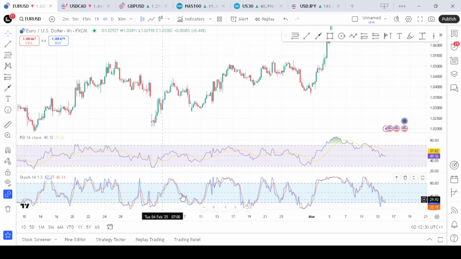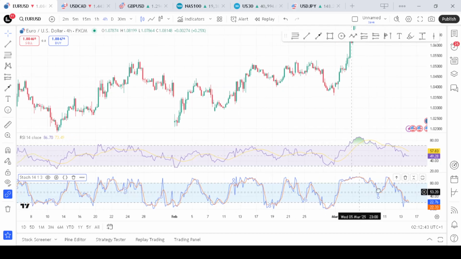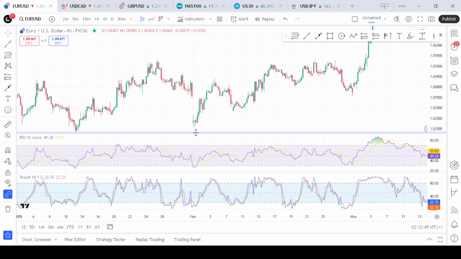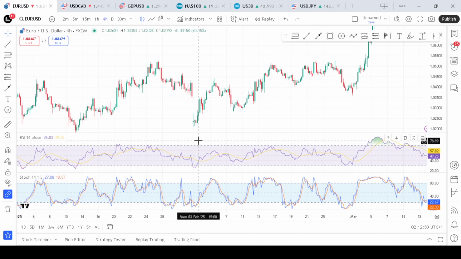So we are meant to be looking out for when the lines of the stochastic indicator cross. This is to spot a potential market reversal. This is why they are called leading indicators. It is important to note that while leading indicators can provide valuable insight, they are not infallible.